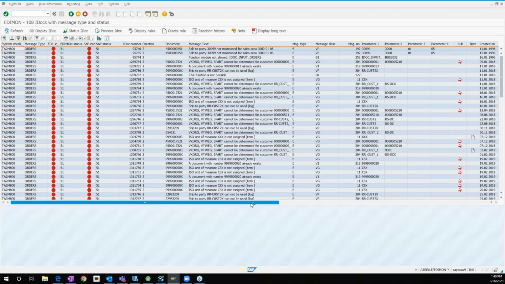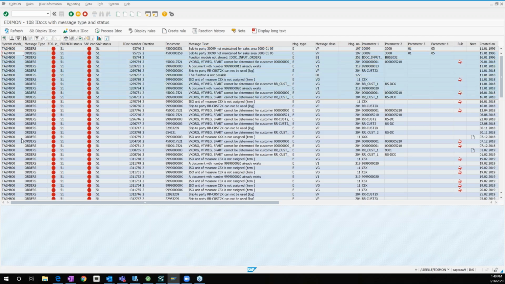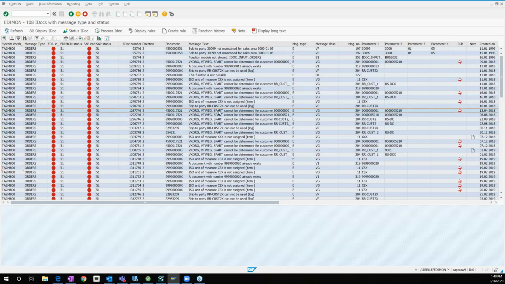So most of the details which are available when you go into BD87 and check the error for that particular IDoc which failed, everything is available in this particular screen inside the cockpit. So all the information about that particular IDoc: why it failed, what was the document number, what was the IDoc number, the direction of the IDoc, whether it's inbound or outbound. As mentioned by Bernd, we monitor both IDocs, provided that the IDoc is in the SAP system, whether it's inbound or outbound. We collect both types of directions and maintain it here. You will see whether it's inbound or outbound.